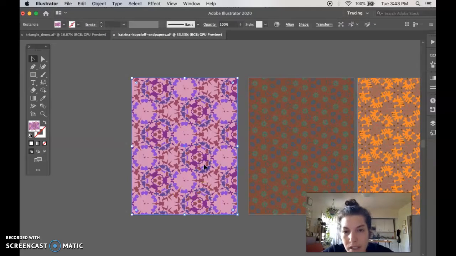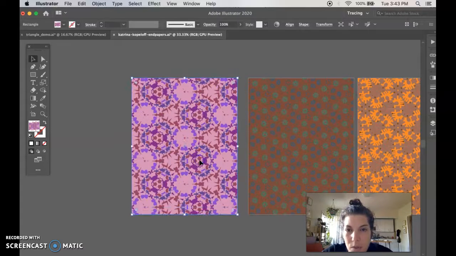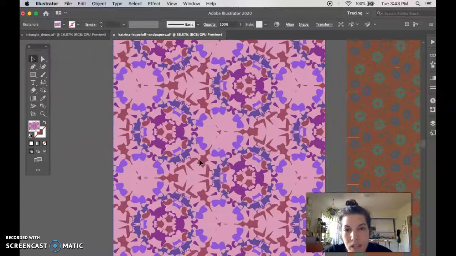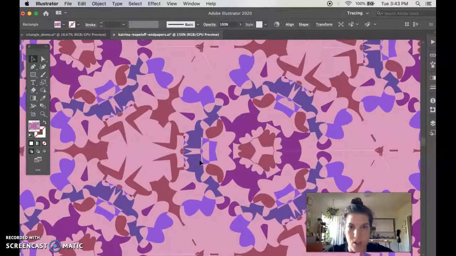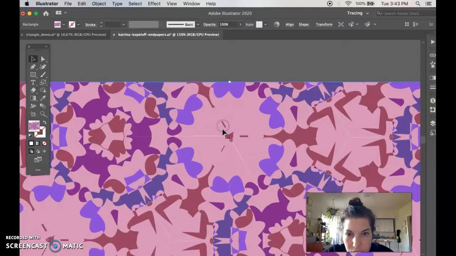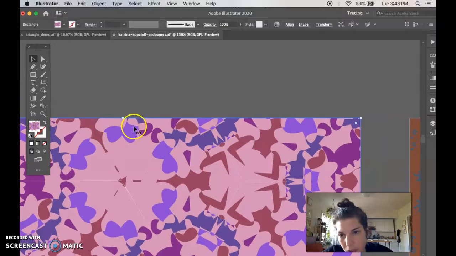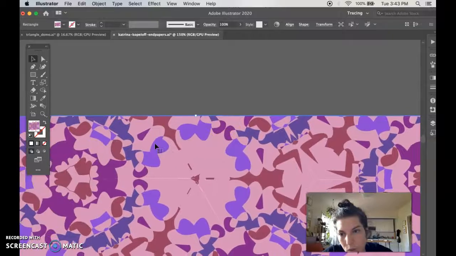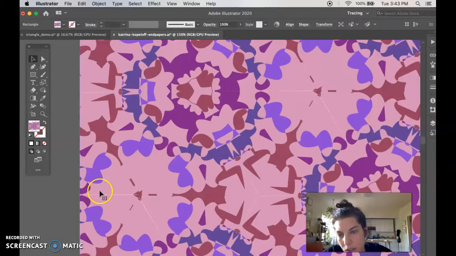So I'm going to press that key while clicking and dragging. And I'm in the move tool. And I can zoom in, Command or Control plus, so we can really get close. And this way you can move, say you want to have a little more space here.